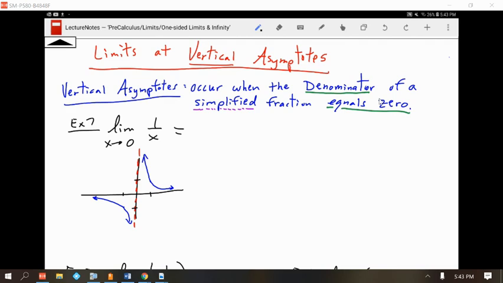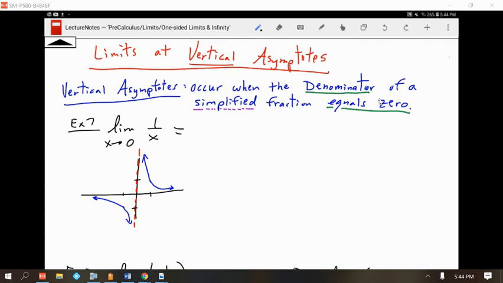vertical asymptotes. How do you find the limit of a vertical asymptote? Well, the left and the right still matter. The left side and the right side are still a big deal here. Okay, so that's sort of implied, and sometimes it's written explicitly, but here you notice on question 7 it is not. And I went ahead and drew a graph on problem 7. I didn't do a graph, I don't think, for the rest of them at all. I can do it as we go along. First of all, vertical asymptotes, in case you forgot, they show up when you have a fraction, and that fraction has already been simplified. And when any number in that simplified fraction's denominator equals 0, you have a vertical asymptote.